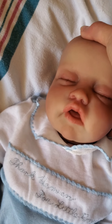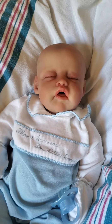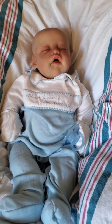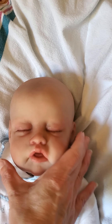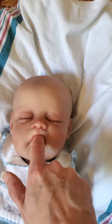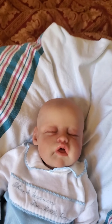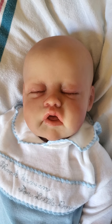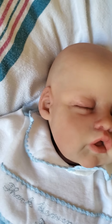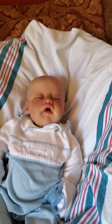He is a gorgeous big boy - 21 inches, wearing zero to three months and large newborn. He has a very deep mouth. I can stick my finger all the way in up to here - that's how far it goes. He takes a full pacifier. I just want to show you how beautifully he is painted and how realistic he looks. From here he looks like a real baby laying there sleeping. He is the George sculpt if anybody is interested.